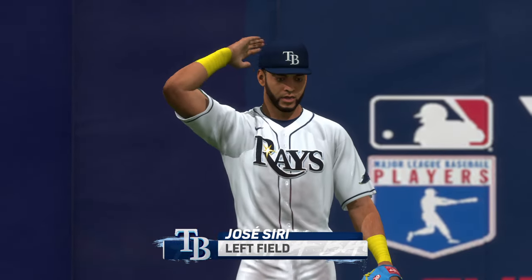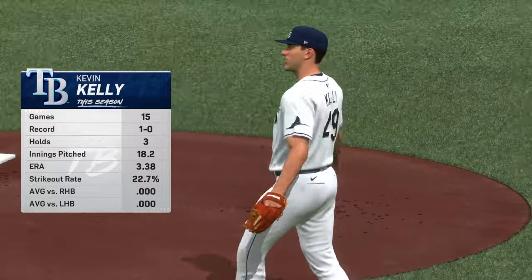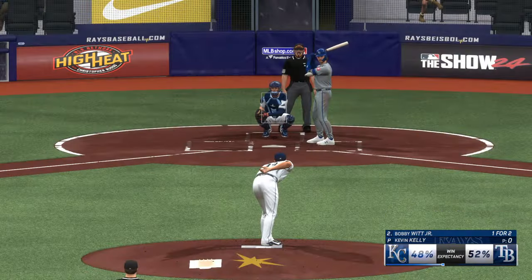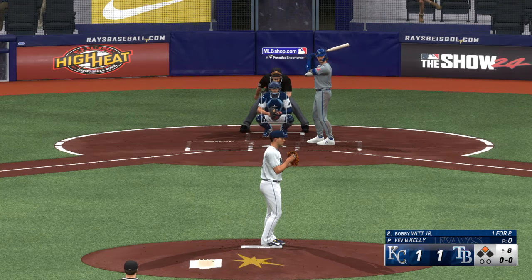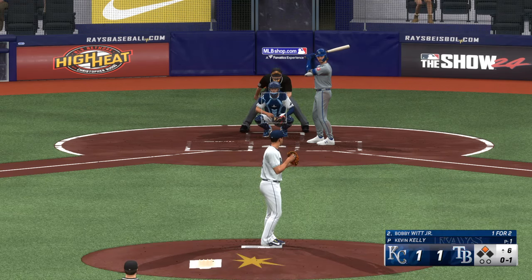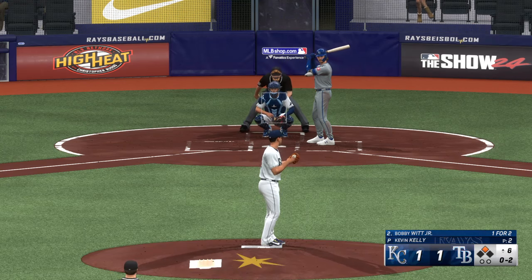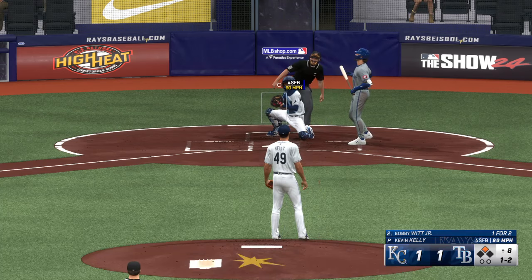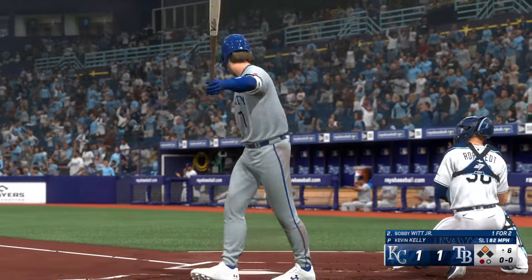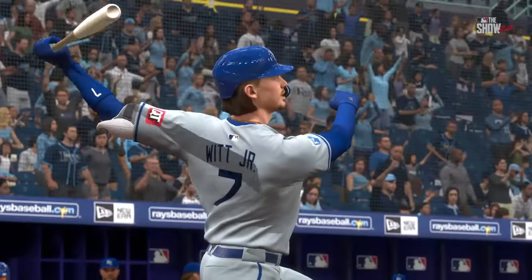Coming into the game now on defense, Jose Siri — he'll be out in left field. Kevin Kelly gets the call from the pen. If you dig into his walk rate, his numbers are really impressive — he's really filled up the strike zone. Now the number two hitter, Bobby Witt Jr. Late on that fastball — come and get me, fastball right there. He didn't look ready for the velocity. I think it'd be a mistake to throw him anything off-speed right here — and that's a strike. The shortstop takes the ball. I don't like to say he wasted a pitch — I think that was a purpose pitch to change the eye level, have him look up, now go three. Misses — it's a strikeout! He'll be beating himself up — got a pitch to hit and just couldn't get to it. That slider caught way more of the plate than it was supposed to.